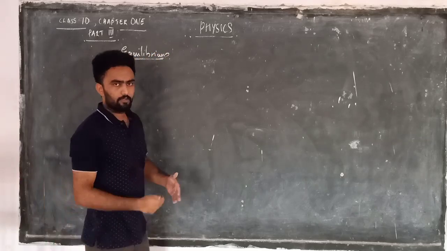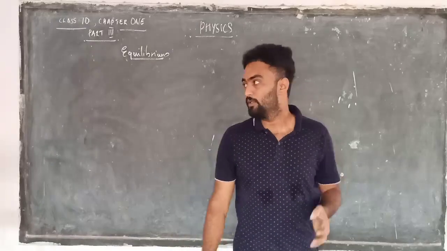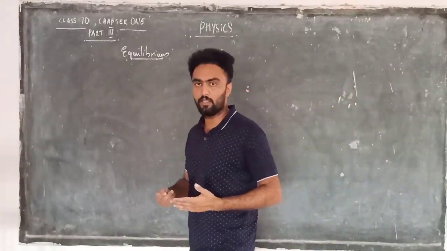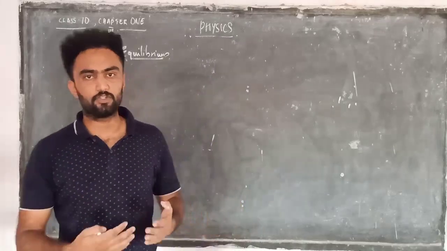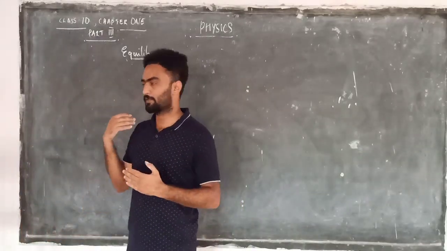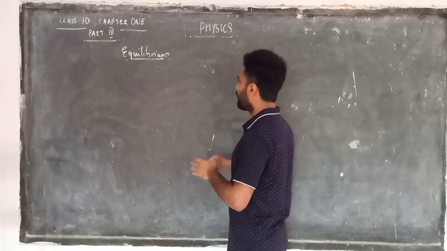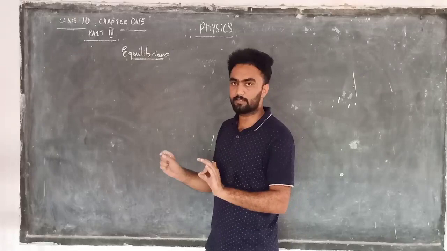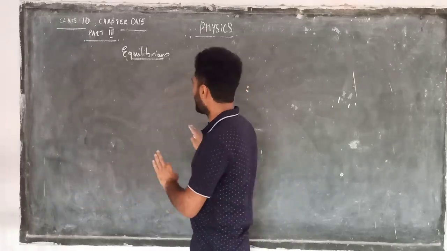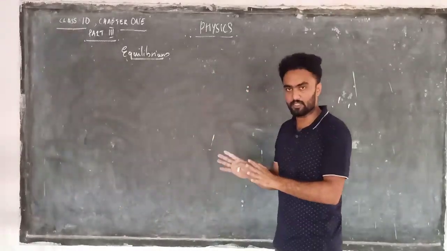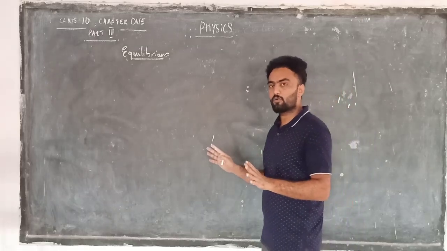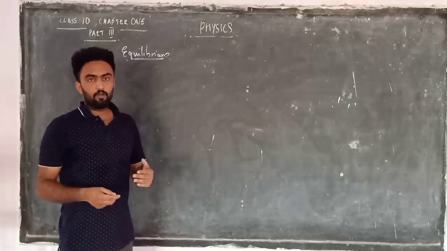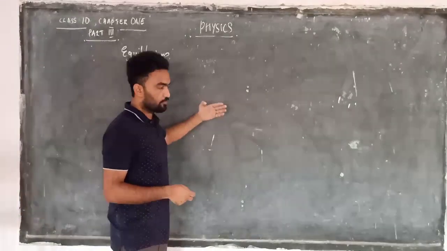Equilibrium. All are familiar with this particular concept, equilibrium, isn't it? So equilibrium means, as Newton's first law says, that every body will continue in its state of rest or motion unless it is acted upon by an external force. So all the bodies will be in their state of rest or in uniform motion unless there is an external force. So that's the idea. If a body remains in its state of rest or motion, then definitely we can call it an equilibrium state. Clear? So here, now we are going to discuss this concept on the basis of forces.